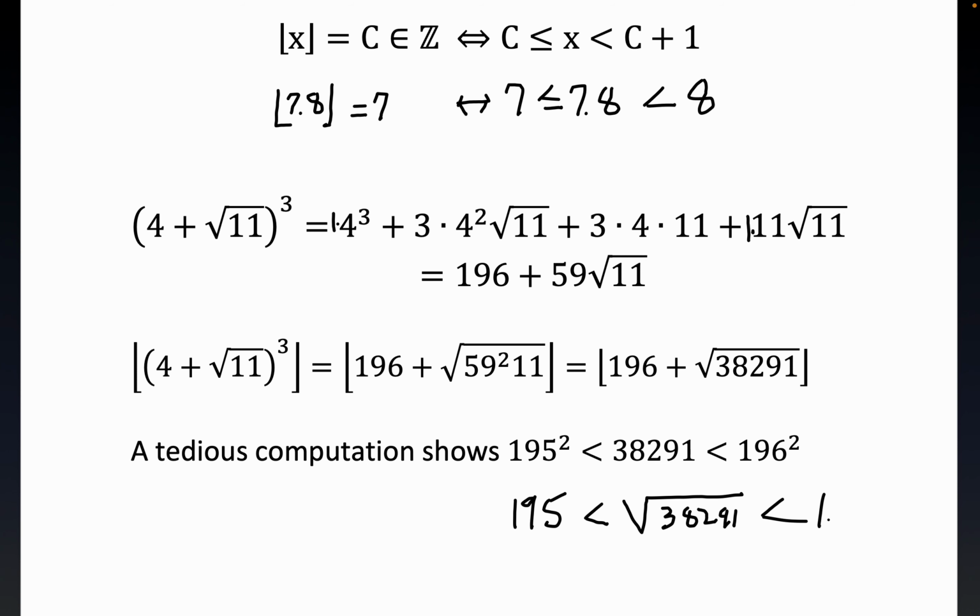So we have 196 here. You see our radicand fits right in with this definition. That means the floor of this object has to be 195. In other words, this is a little sloppy writing it like this, but the floor of just this piece alone is 195 based on our definition of what a floor function is.